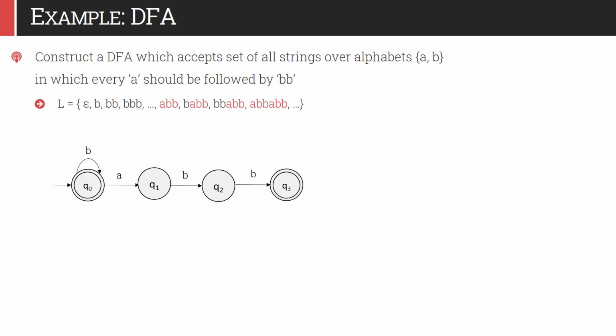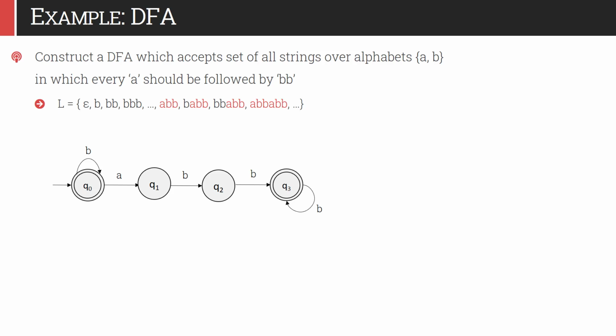So if we look at this diagram, then we know that once we read 2 b's, then we can read any number of b's as well. There is no restriction on the number of b's, but at least 2 b's should be there. So if we read a, this DFA is reading a minimum of 2 b's, and after that it can read any number of b's as well. But after reading abb, if we read a, then again we have to read double b, then only we should go to the final state. Otherwise it should be in a non-final state.